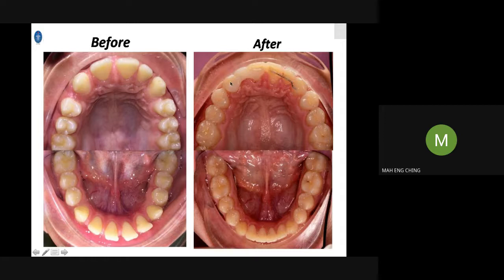While waiting for the patient to become 18 or 20, they can do the implant later. So for a young patient, we tend to hold the gap before they receive the implant. Because you only do an implant when the patient stops growing. You don't do it on actively growing patients, because the implant position is not stable if they're still growing.